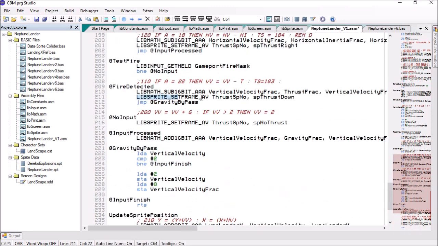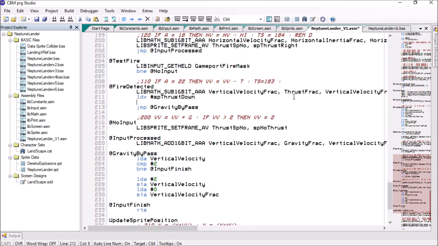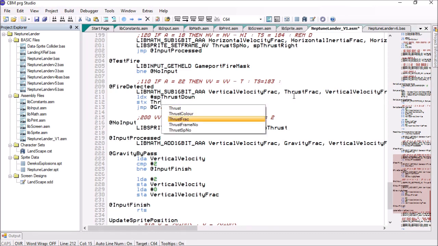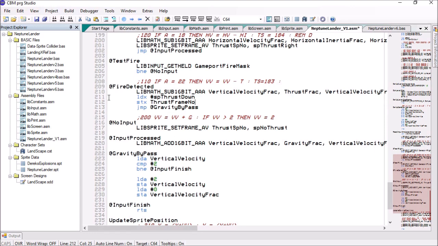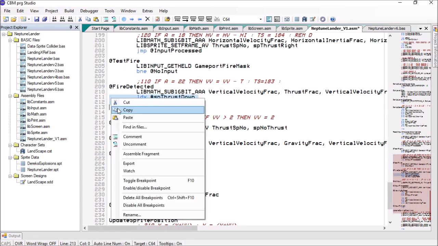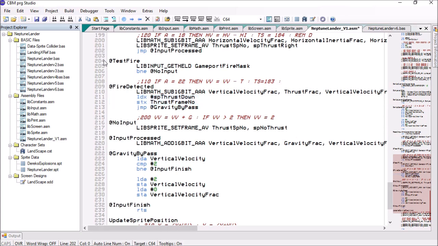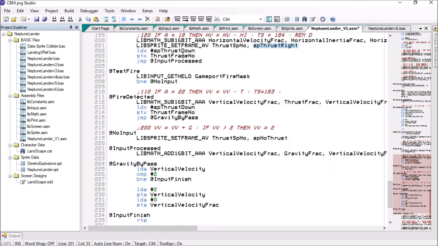So we choose X, load X with SP thrust down, STX thrust frame number. So copy these two, put that there, take that, put it there, and put that there, so we can get rid of that now.